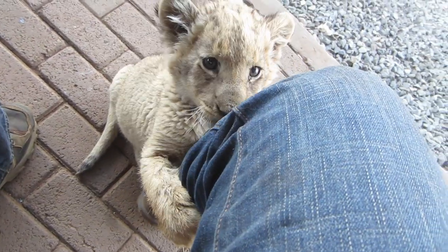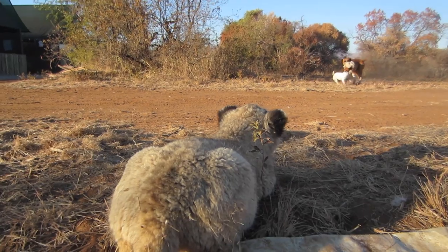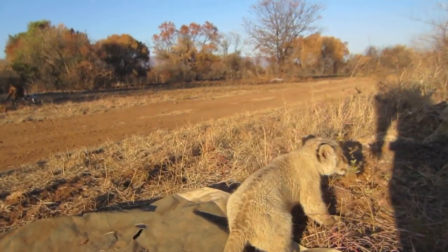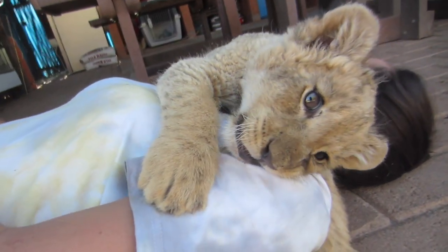Getting to go to Africa over the years and having these experiences has been nothing short of incredible. There is nothing like waking up in the morning hearing the sound of lions roaring. For the times when I've been lucky enough to work at places that do have cubs, that's an experience that's amazing on its own — getting to see them exploring their surroundings, learning how to hunt and stalk, just like Simba in The Lion King. It's definitely been one of the best things I've ever experienced.